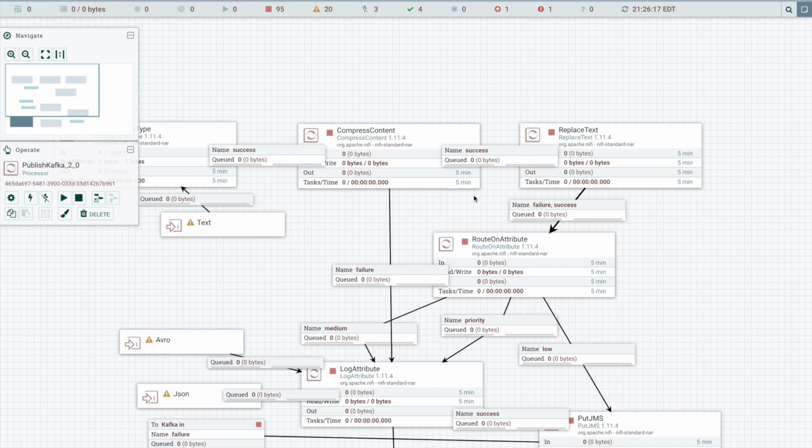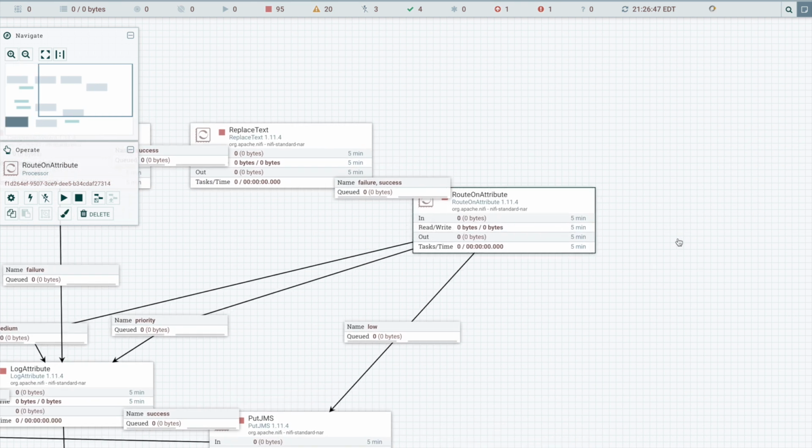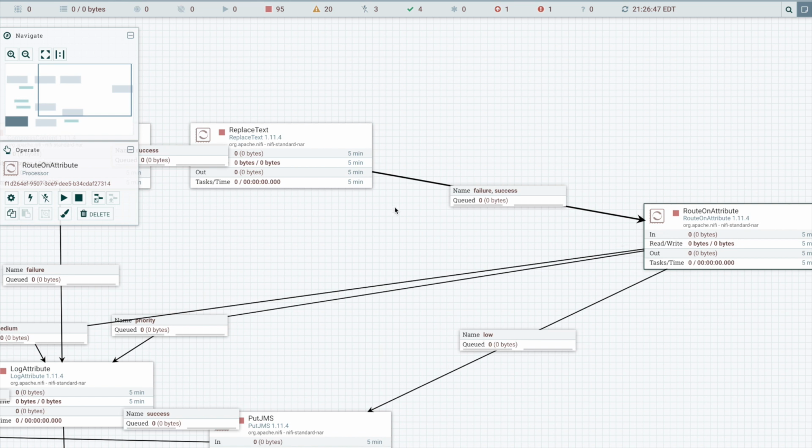But the reality is that you can stack many processors vertically and get a lot more on the screen at one time. And then you don't have to deal with the connections overlapping with your processors like this. So typically whenever I look at a flow like this and I want to start reorganizing it, I'll start at some point, just grab one of these processors and pull it over out of the way. Just pull it over to the right here. And at this point, we can grab the source or the destination and start moving those over as well.